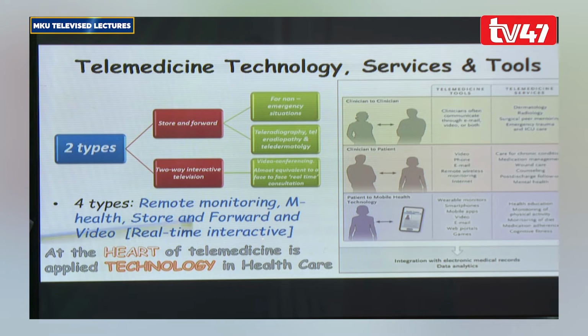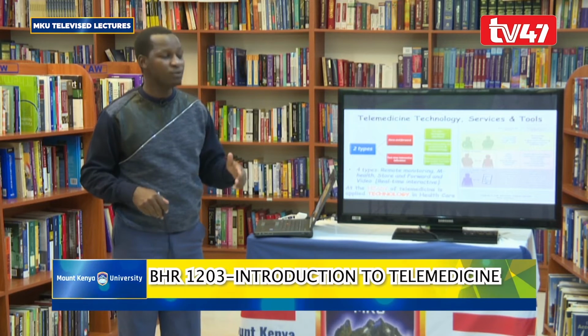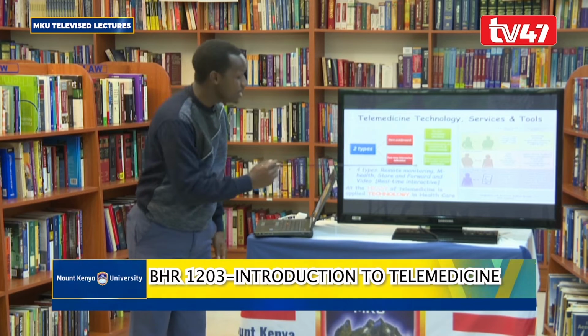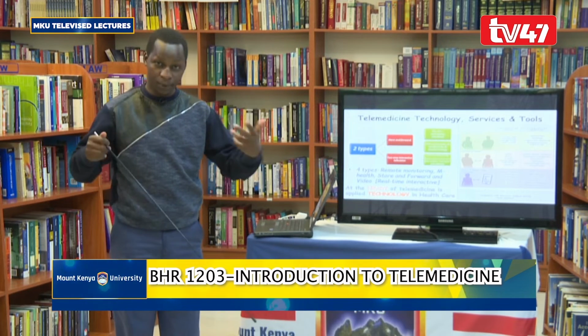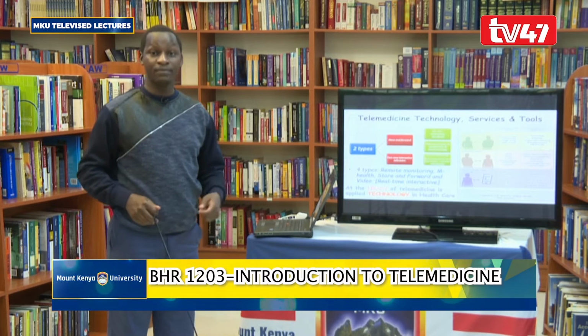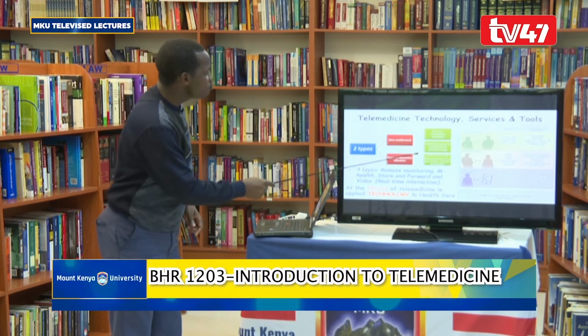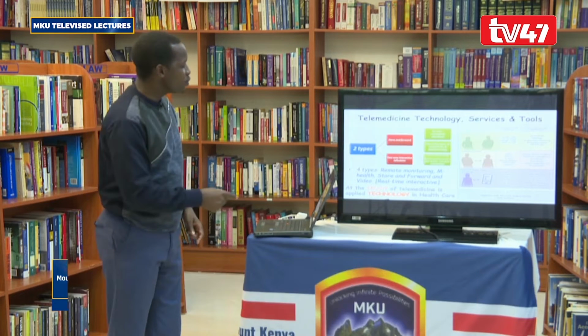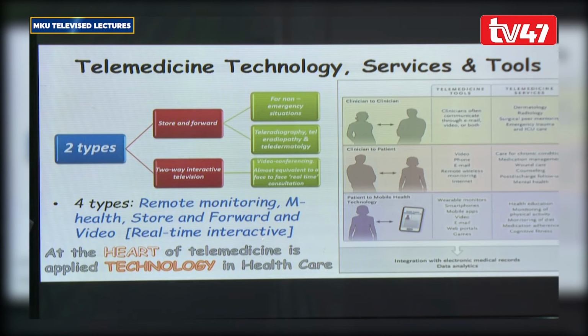in terms of your care seeking pathways. We also have store and forward, and this applies to most non-emergency cases like radiology. We get, for example, your picture, like the CT scan images, store them and then send them to a facility with a specialist to provide the interpretation and the guidance in terms of the problems that you are facing and how that can be resolved or how you can be assisted. And this is a very good case in terms of how we can provide the care in the most effective and efficient manner.